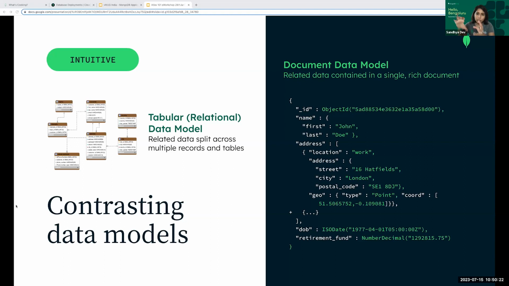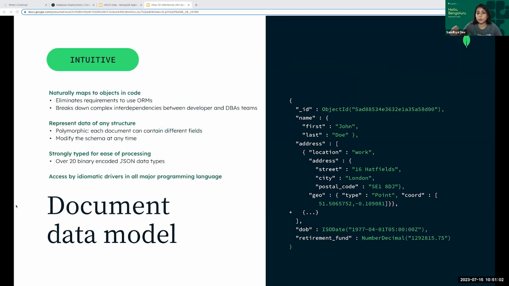This is what the contrasting model looks like on the right with MongoDB. With MongoDB, the data that you access together gets stored together. That's your thumb rule, right? From this starting session, this is your takeaway, if nothing else, that the data that you'll access together gets stored together. So I could have a very amazing polymorphic document where there could be data types like string, number, objects, nested objects, arrays of objects, arrays of nested objects, booleans, dates, number decimals, and so on and so forth. This really helps me achieve polymorphism in your individual documents and records as well.